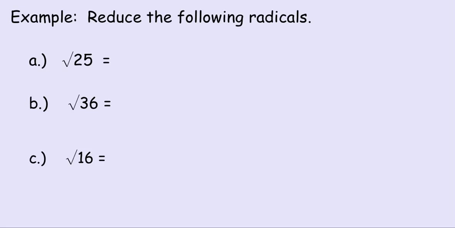So the first one, the square root of 25. There isn't an index showing, so I'm just going to put a number 2 there. And I'm going to break down the square root of 25. And notice that the 25 is a perfect with 5. 5 times 5, or 5 squared, is 25. Our index is 2. If our index and our power match up, then they undo each other. So we're left with just this number of 5. So we say the square root of 25 is 5.